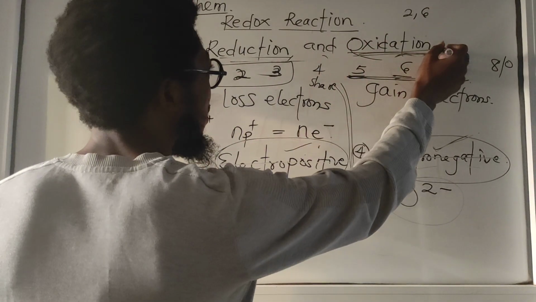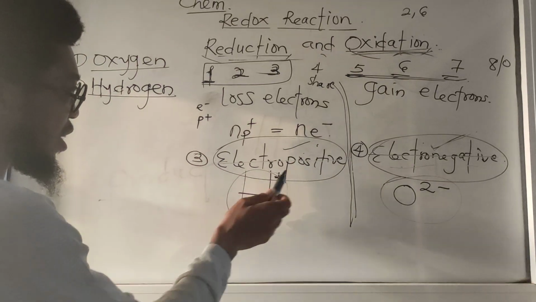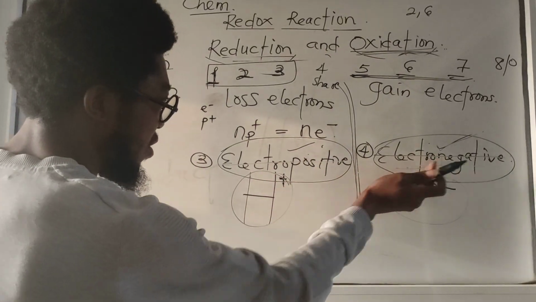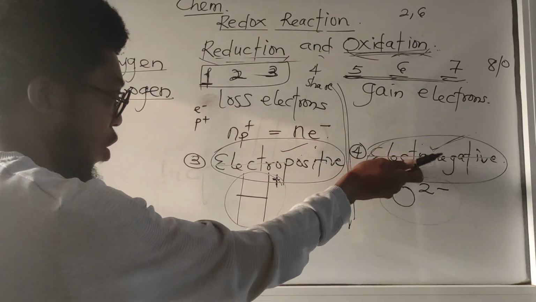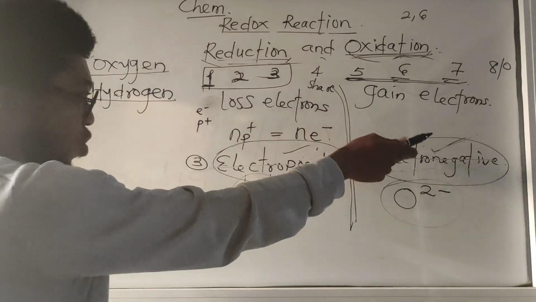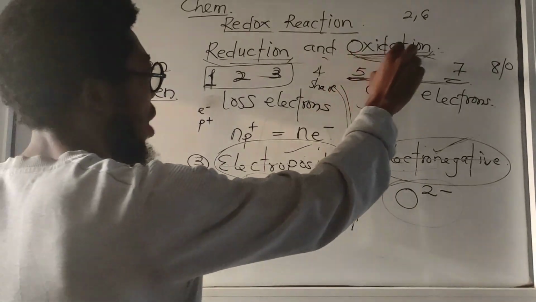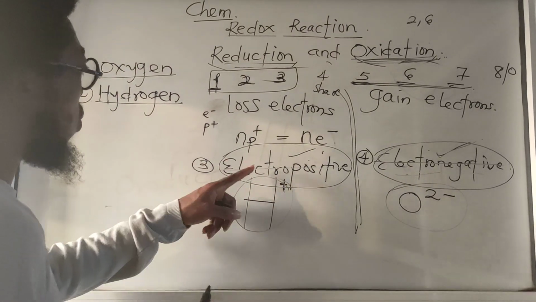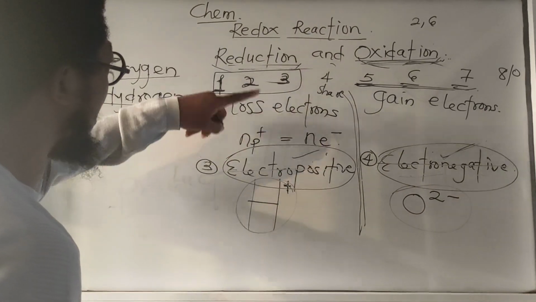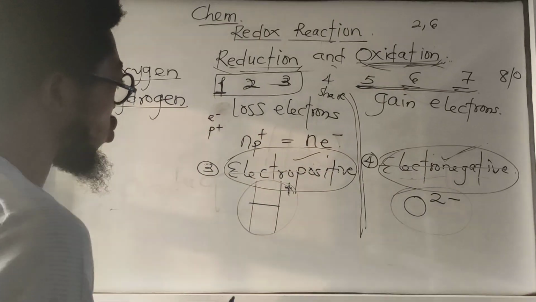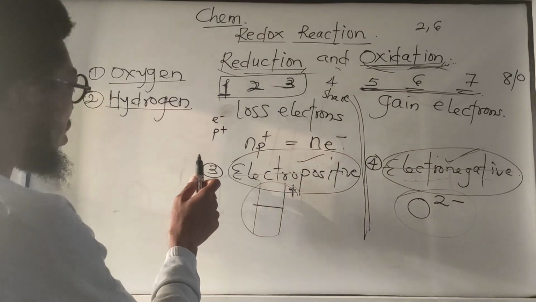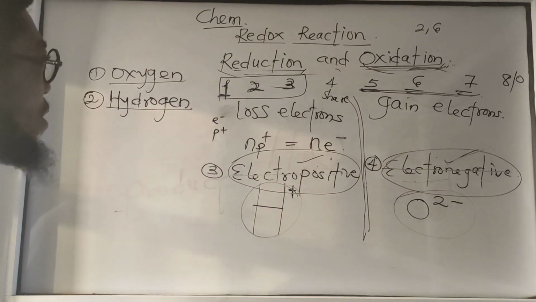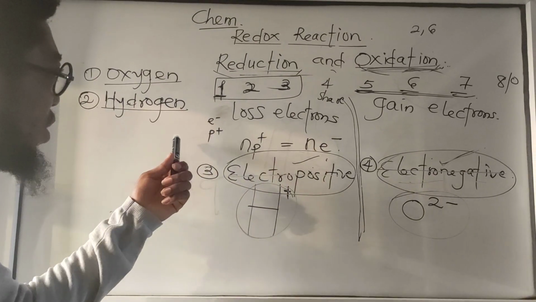I will now say oxidation can be defined as the, this one is opposite of electronegative. Electronegative is a member of oxygen, so it will be opposite of these. So therefore, oxidation can be defined as the removal of electropositive elements, while reduction can be defined as the addition of electropositive elements. In these definitions, we have been adding and removing.